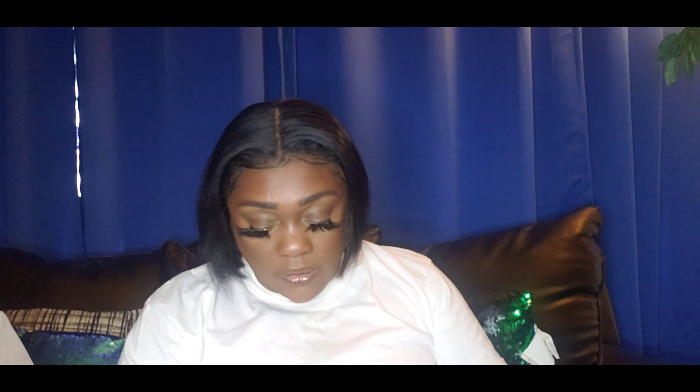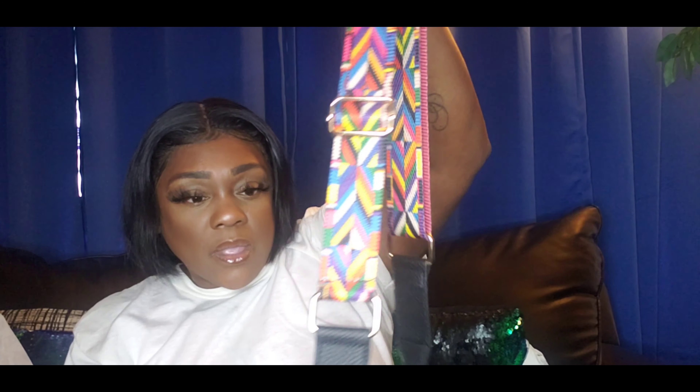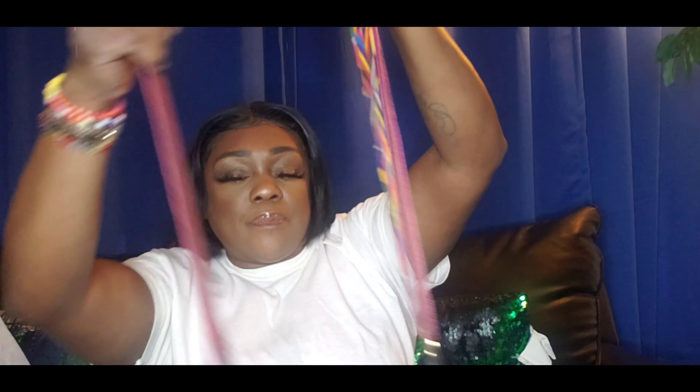I want to read to you what kind of bag it is, okay? Let's put the straps on. In case you're interested, you know where to find it — on Amazon, because the summer is coming. These little pocketbooks come in so handy with sweatsuits. This is how it looks with the camera strap, and it's adjustable. You can make it longer. If you're going to wear it over your shoulder, you can have it like that and adjust the straps some more if you want it to be longer.